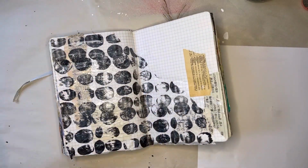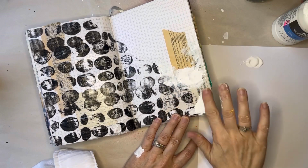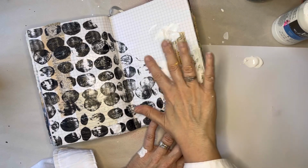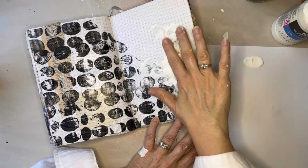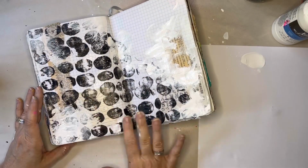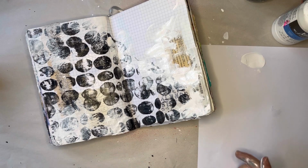All right, this needs to be dried. A little white gesso to blend in. This is something I always do. If you watch me at all, you'll see that. Okay, now I absolutely don't know what to do from here.